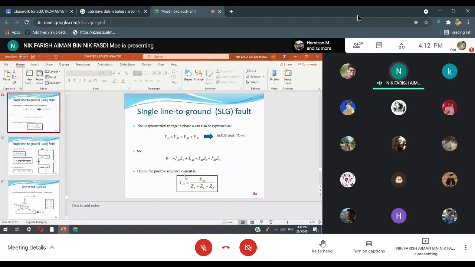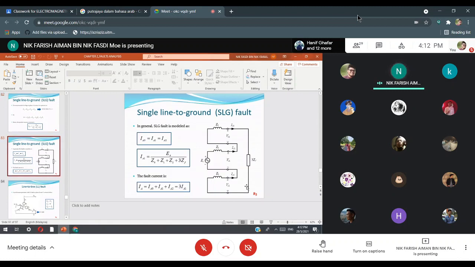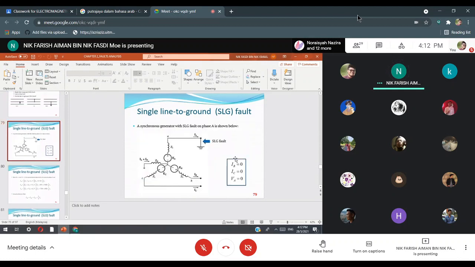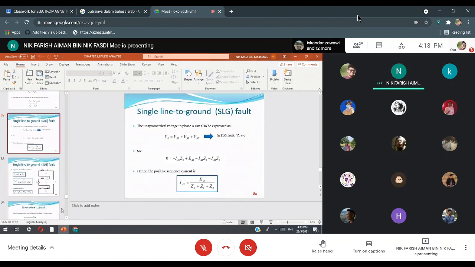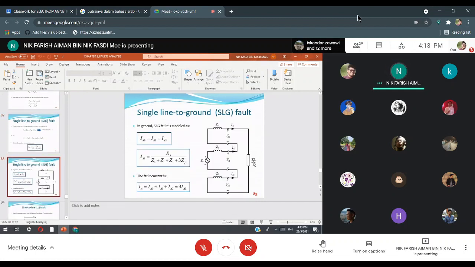Okay. For example, IA1 equivalent to the EA divided by the total impedance. Kalau you tengok sini pun, you can draw the circuit EA. You have to put in this series connection for zero sequence, positive sequence, and negative sequence. And then you have to add the fault three phase. This is ZF is the Z fault. Mana datang ZF ni? Because it comes from this fault. Kat sini biasanya akan ada Z fault. Dekat slide tak tunjuk tapi sebenarnya kita ada impedance of fault ZF kat sini. That's why in the equation you have ZF.